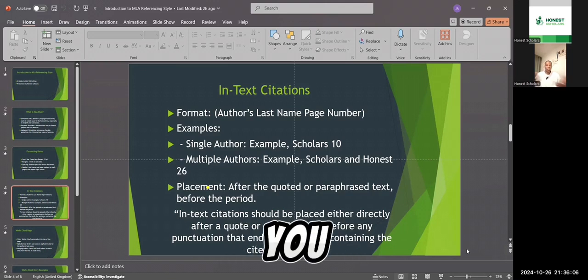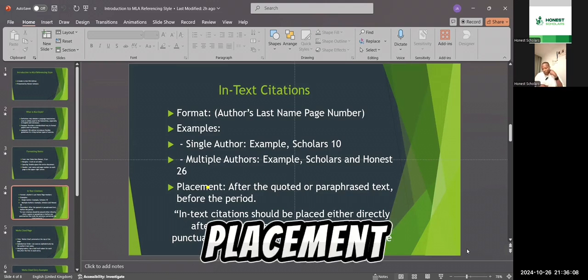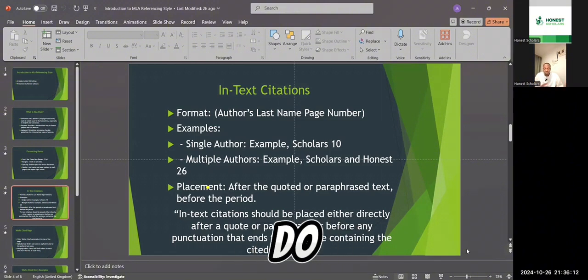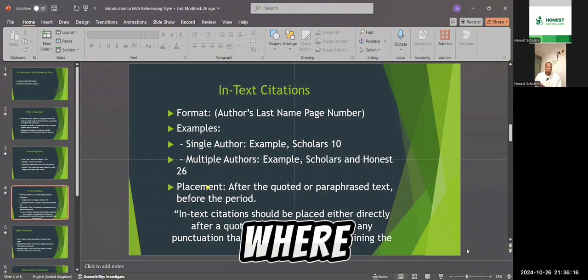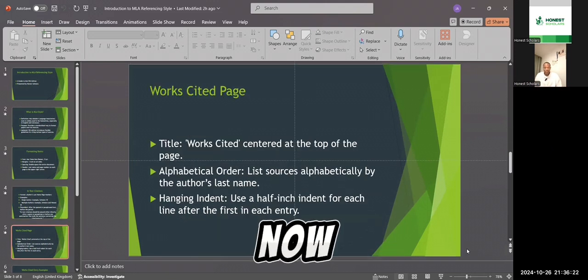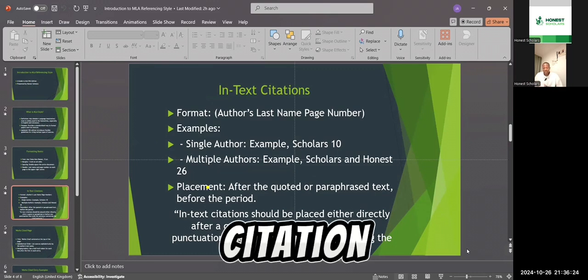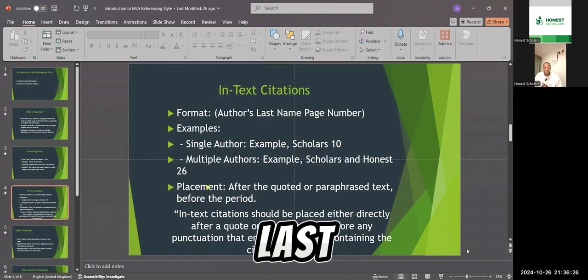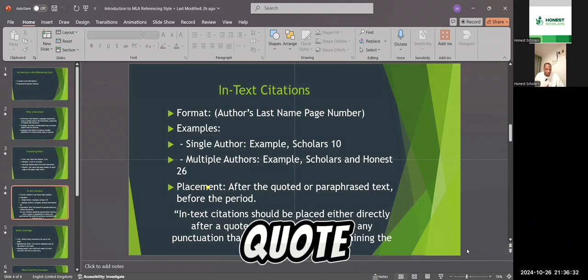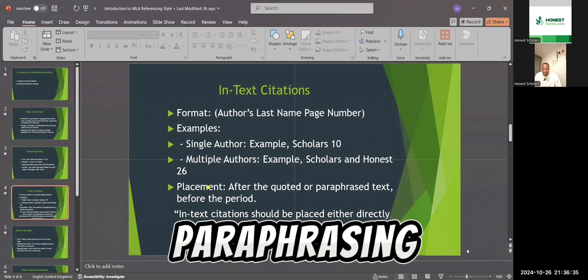So how do you do placement? And what we mean by placement is how do you place the author's last name and the page number? Where does it belong? Should it belong before the text or after the text? As you can see here, when you're doing your in-text citation, the last name of the author has to be placed either directly after your direct quote or after your paraphrase.